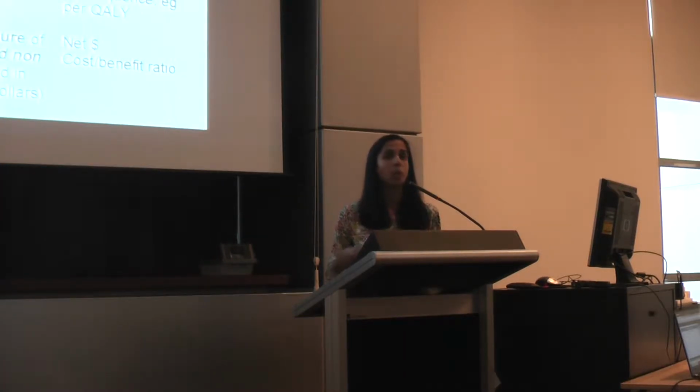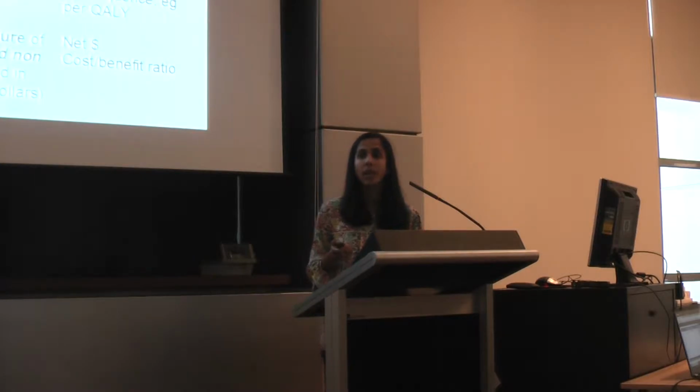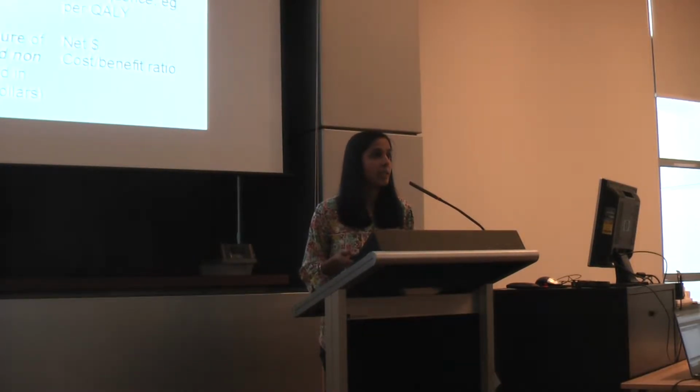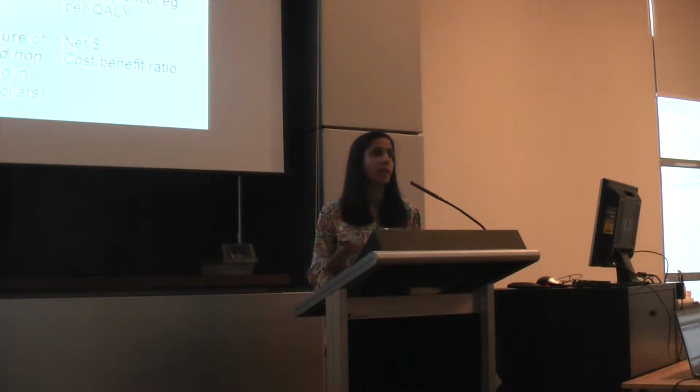Cost effectiveness, on the other hand, has an outcome measure, what we're thinking about in terms of dollar per something gained, that is generally a natural unit of consequence. So we tend to think about things like a life year averted, or a case of cancer prevented, or vaccine coverage, for example.